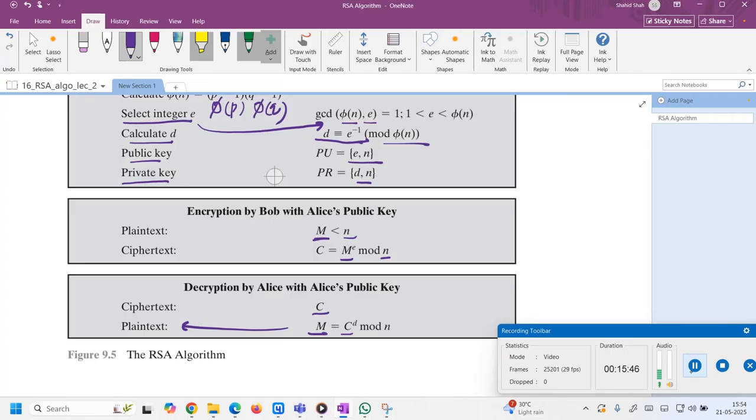This is the brief summary of the RSA scheme, and in coming videos we will do an example, as well as there will be a video which contains the basics of number theory, which are the various terms and some results which we are using in describing the RSA algorithm.